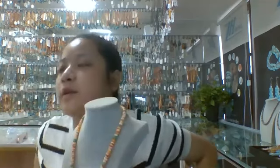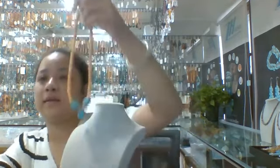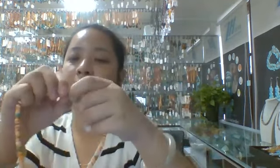Okay, guys, the next one I want to show you is a spiny oyster necklace, but not just one kind of stone. It includes the orange spiny oyster round beads. Here are the orange spiny oyster round beads, the size of them is about 6 millimeters. And here are the turquoise nuggets. In the center, here is the free chain turquoise cheese as jewel pendants. And here are the turquoise heishi, okay? And this necklace is 16 inches long, but it is adjustable. It is a handmade statement necklace.